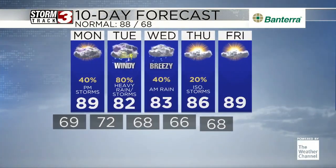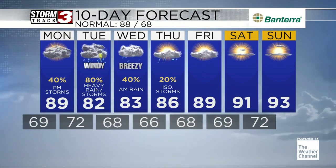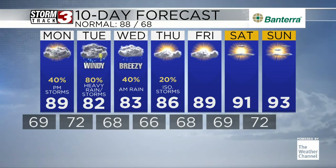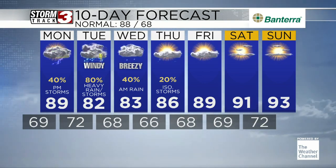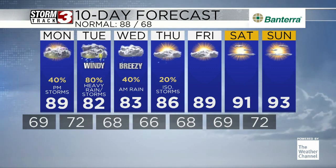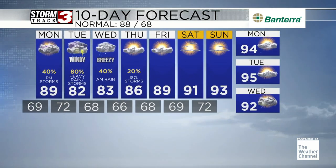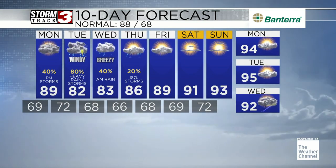10-day forecast showing you afternoon showers and storms tomorrow. That continues into Tuesday as well as Wednesday morning. Tuesday, probably the biggest day of impacts across our region, will be quite windy. We'll have that heavy rain threat, maybe some tornado threat as well, albeit low, but still there. We'll have to watch it on Tuesday. Everything exits by the end of the week, though, with temperatures back into the 80s, eventually 90s by the weekend, but at least we'll be drying out.